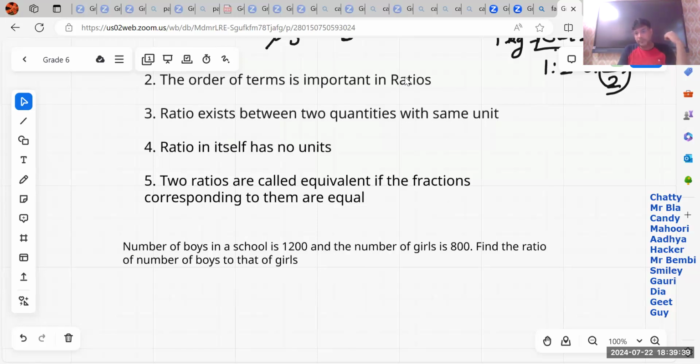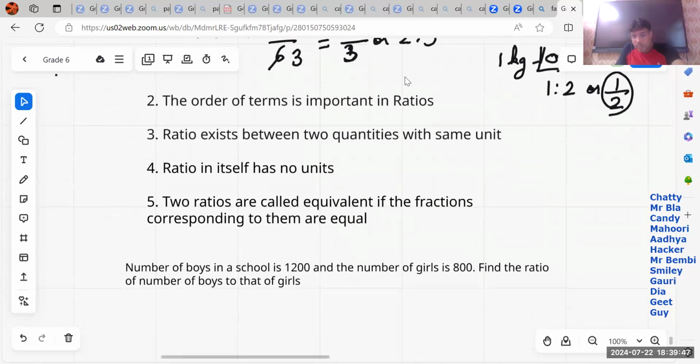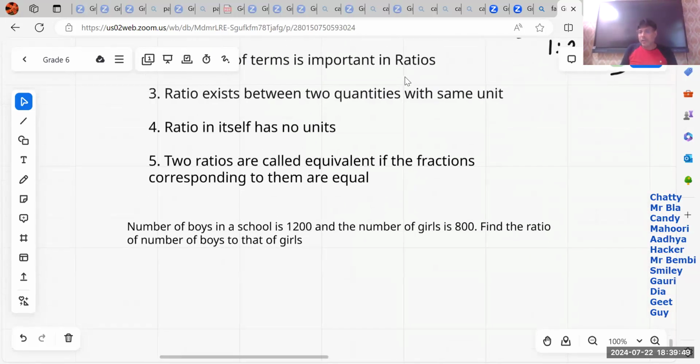Can you zoom out so I can take a screenshot and note it down afterwards? Yes, beta, we'll share it in the group also. We'll be sharing everything that we do in the group so that you can do revision, and if you are not able to complete writing, you can write it down also.